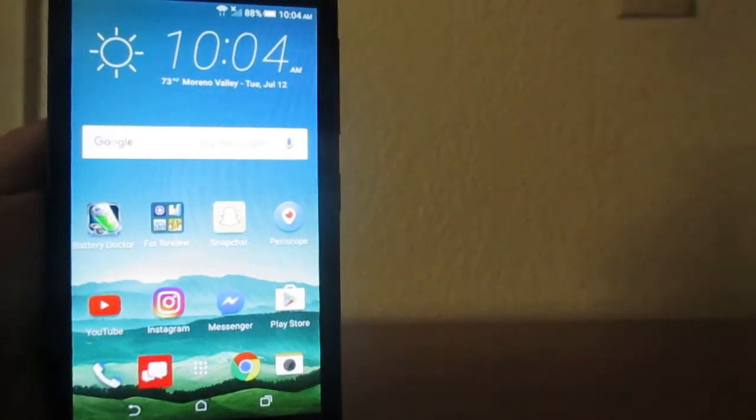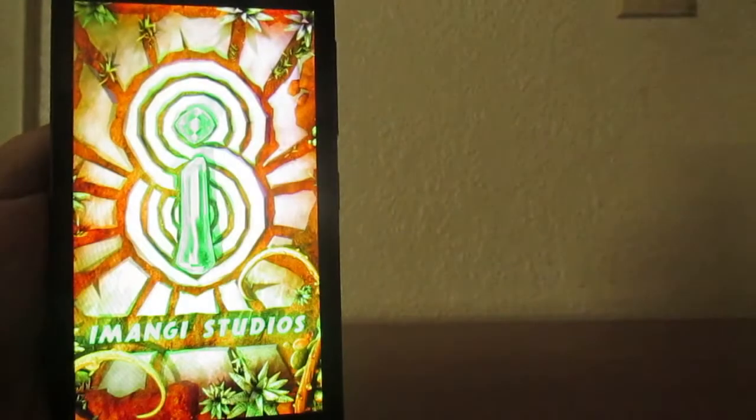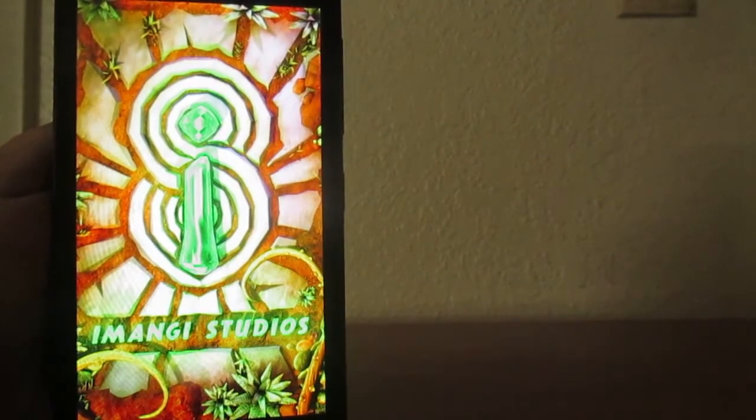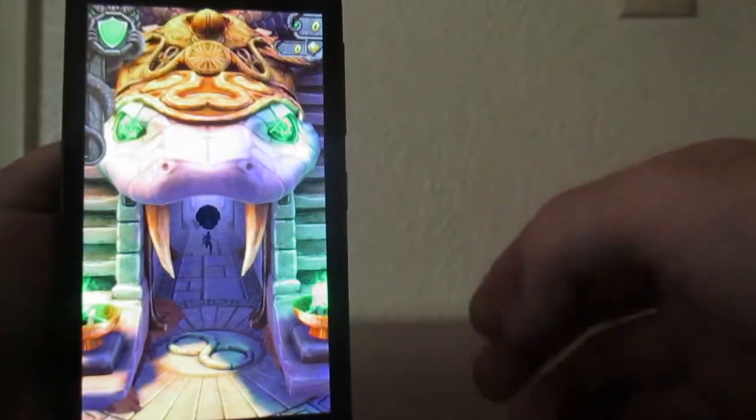Not too bad. Now, you might be wondering about gaming on this device. To test it, I have downloaded Temple Run 2. And I'll skip ahead with this one as well, so we don't have to wait through the process. Now that Temple Run is finished, let's go ahead and play.